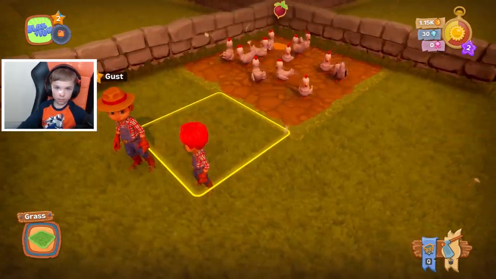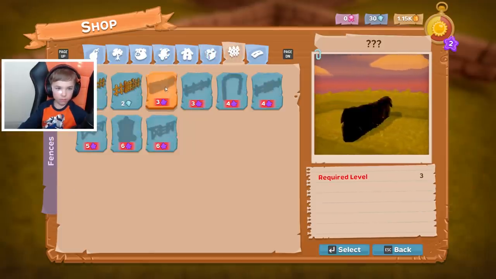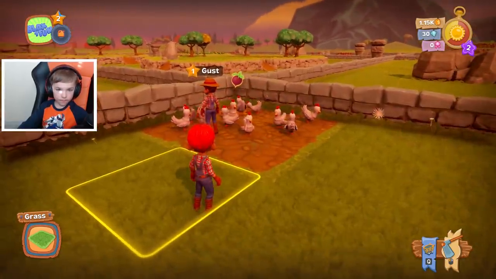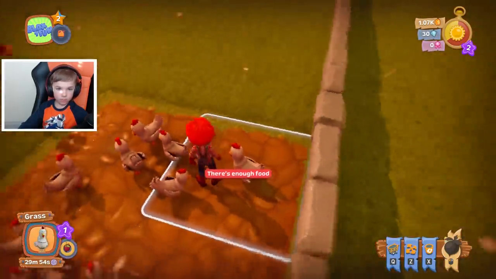Let me see. But it costs 1 diamond. Well, I don't think they're going to run. Or will they? Oh, there, look. Give them some food.